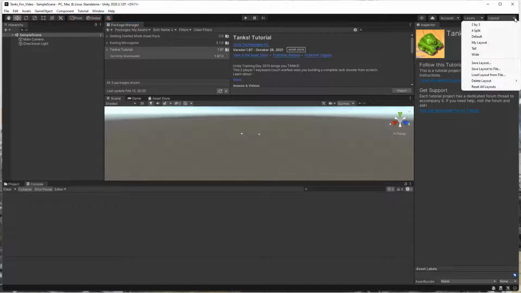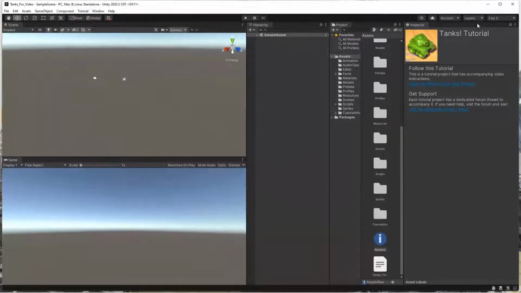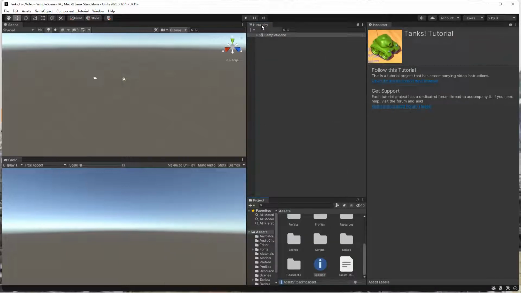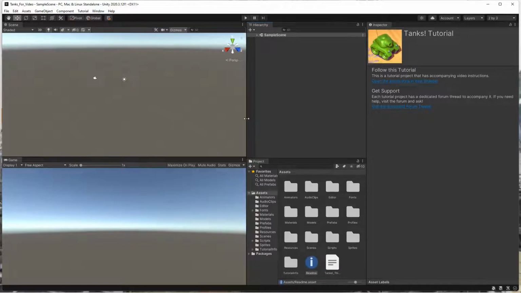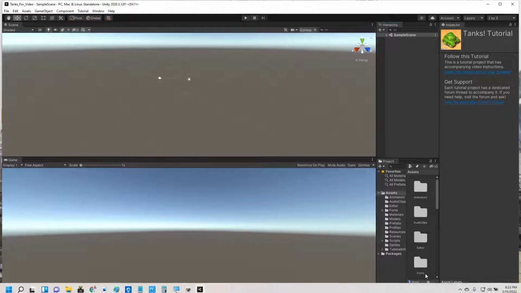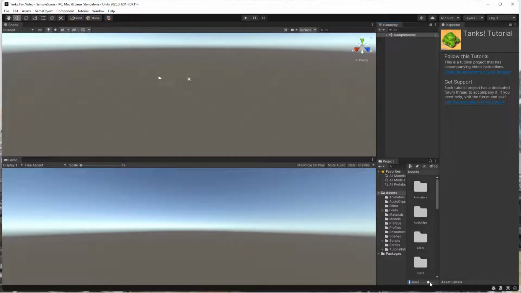Up here in the top right corner is a button called Layout. I want you to click on that and change to a 2x3. Now that we're in a 2x3, maybe you noticed I moved that package manager window around. I'm going to click and grab this project panel, and put it right down there underneath the hierarchy panel. So split the difference here, and then I'm going to mouse over, get the double arrows, and just push everything over. There's a little slider down here in the project window. I'm going to slide it all the way to the left so I can clearly see everything in here.